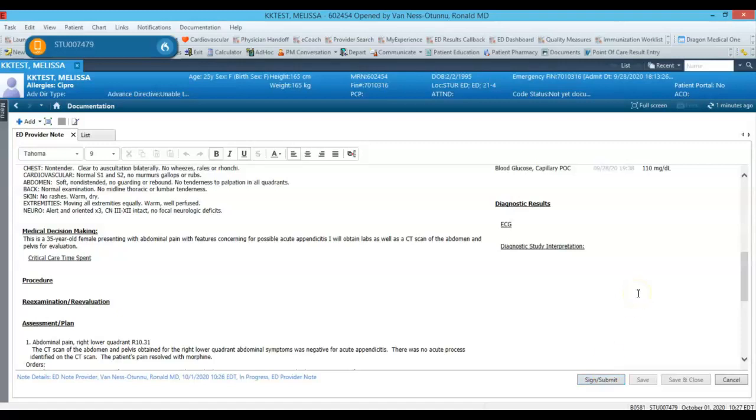But now, once we've done this, we can no longer edit the note in that ED workflow off to the right. From now on, if we have any future edits, we're going to edit it directly in here. So I'll show you how to access and get back into this. But because we're running out of time, we're going to go into the next video.